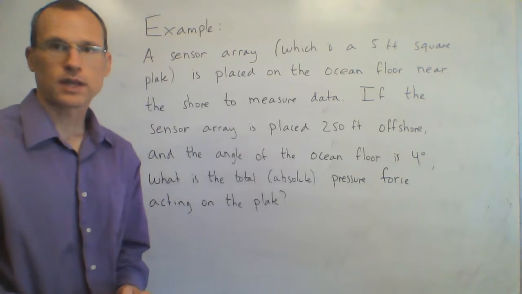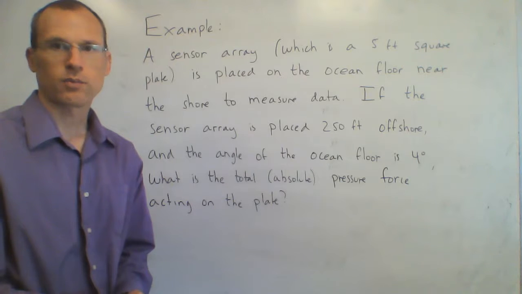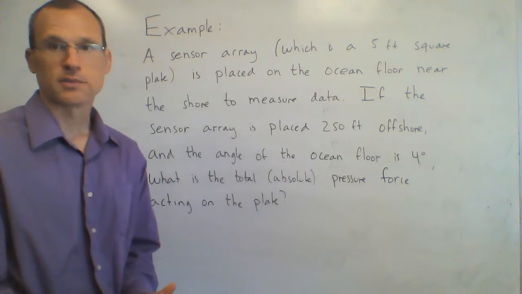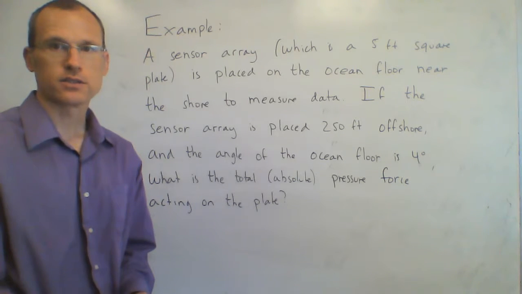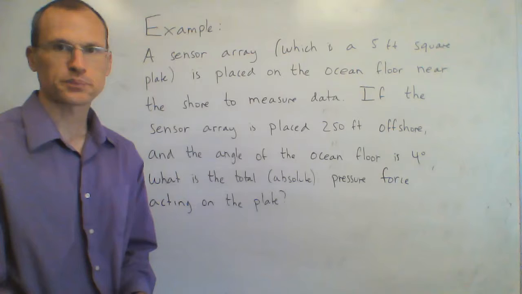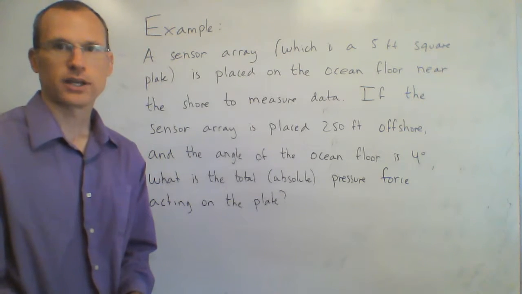So first example, we have a sensor array, basically a 5-foot square plate that we want to place out in the ocean to measure some data. So we're going to place it 250 feet offshore. The angle of the ocean floor at that point is 4 degrees. So I want to find the total pressure force acting on the plate in that scenario.